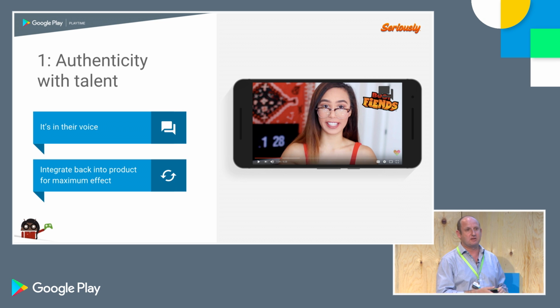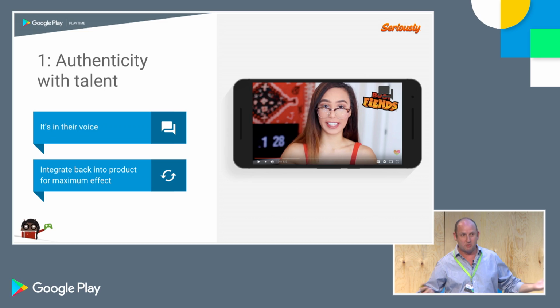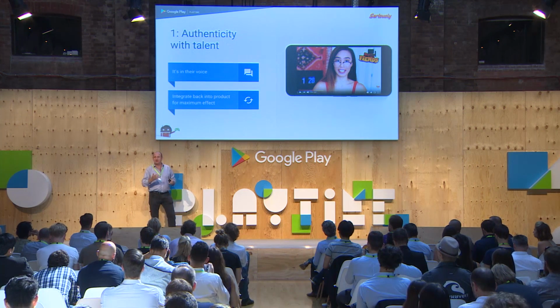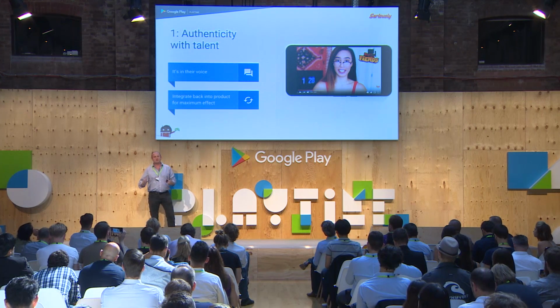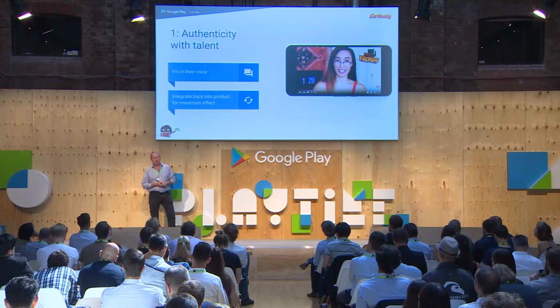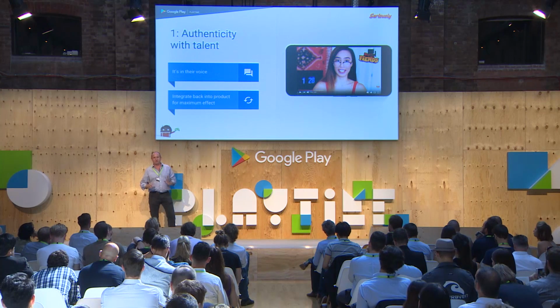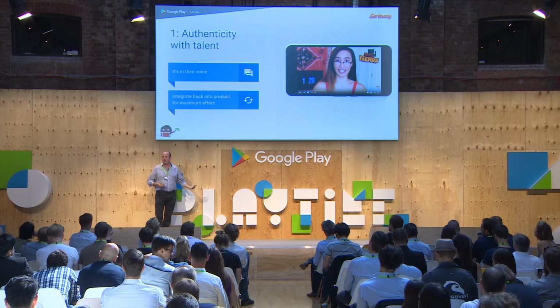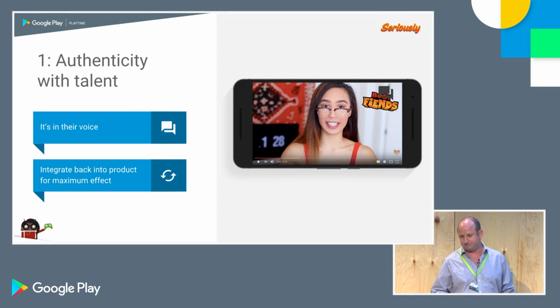The second thing is, most big brands, as we know them, tend to be very, very detailed about what they're looking for the YouTuber to do or say. The reality is that doesn't work. You've got to let the YouTuber be authentic. They've got to genuinely like your product. And if they don't, I don't think it's a good fit. So it's really important they like your product and that you allow them to be very authentic.